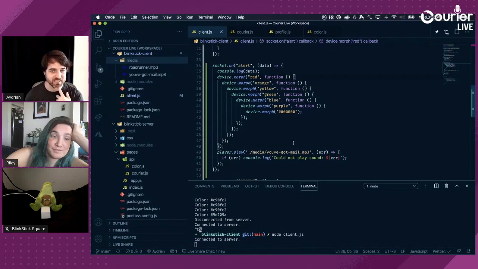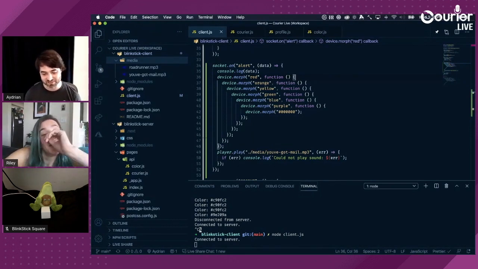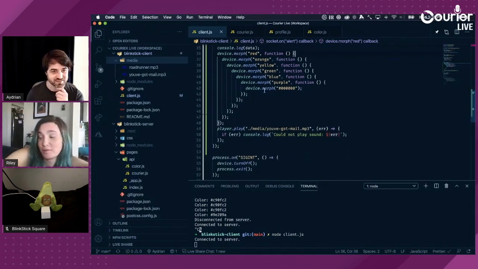I looked to see if I could turn this into async await somehow, but I did not get that far. I wish I had. Node comes with promisify, so that works if you have Node-style callbacks, where the first argument is the error and the second is the data. This callback has no arguments, so it might not work. So I didn't go down that line. Now let's see if this works.